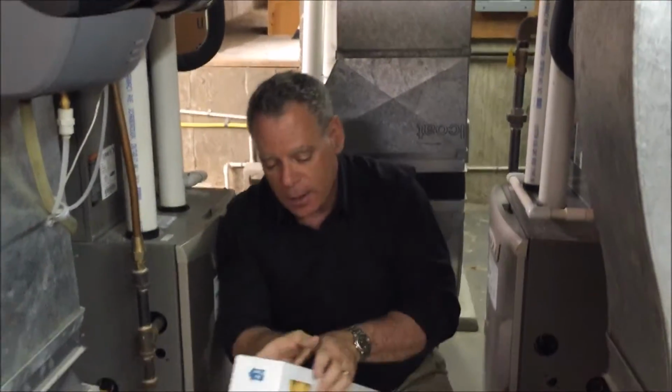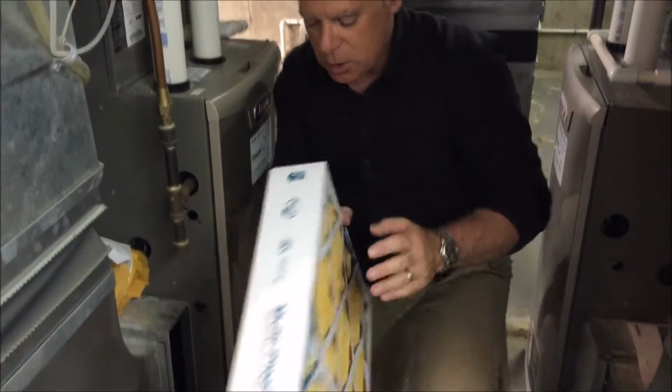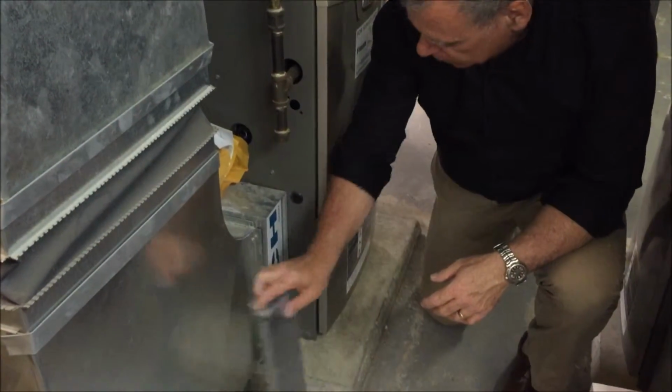So you need to check the airflow. The air is going in this particular direction, so we're going to put this furnace filter in this way. It's got to be obviously the right size to fit in, and then it's going to go in.